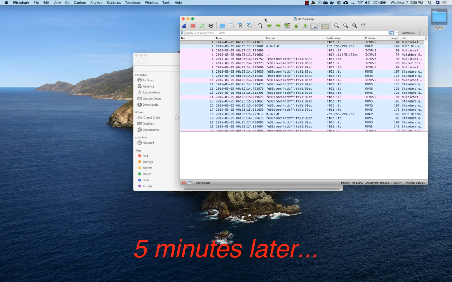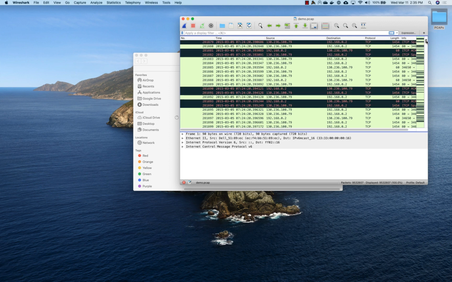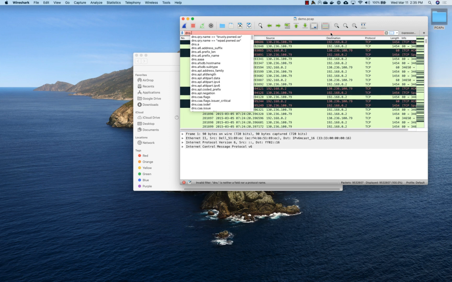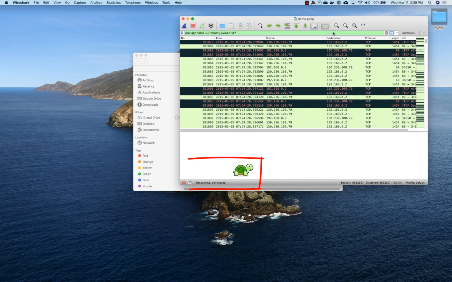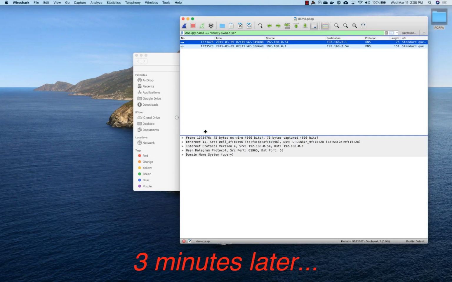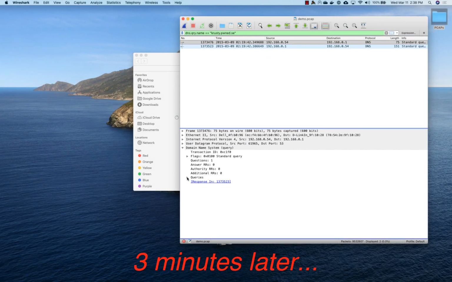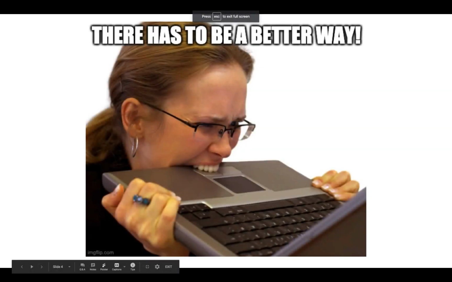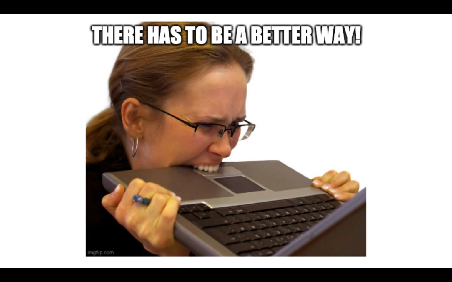We were patient, so Wireshark eventually finished loading. Obviously, there's too many packets here to look at all at once, but we know the interesting packets we want to see are in there, so we apply a filter. We found our packets, but if we need to do more searches, this is going to get old fast. As we were told recently by one Wireshark power user, "I spend most of my time waiting for Wireshark answers."